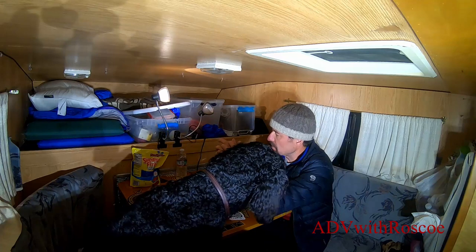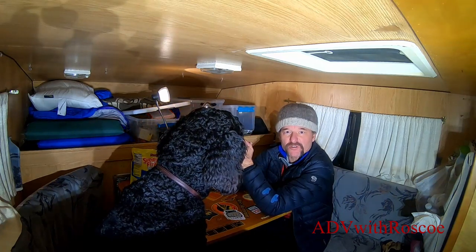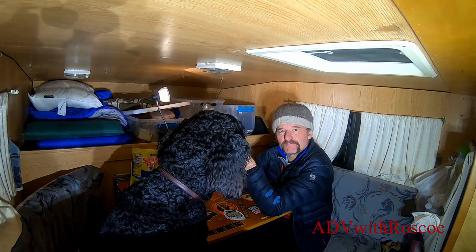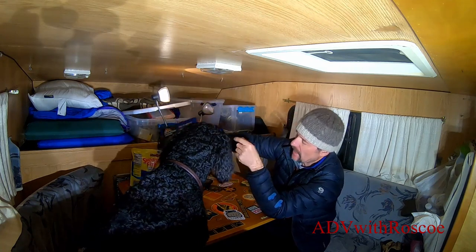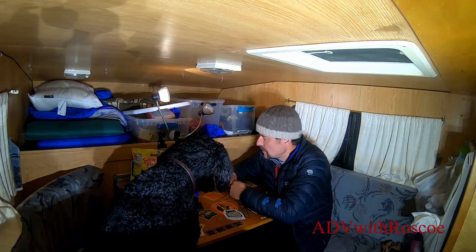So anyways, I was going to make some of these really nice venison backstraps. I have mushrooms and some onions, but I'm just not in the mood. So I'm going to make a Mountain House. I'm going to sit in here and just chill out with Bob for a little bit and then go sit by the fire.